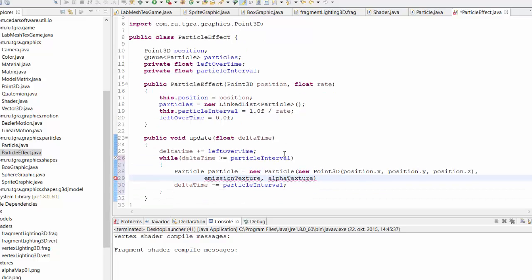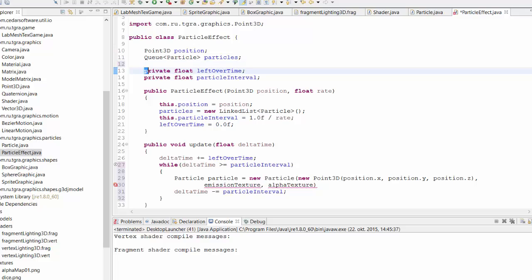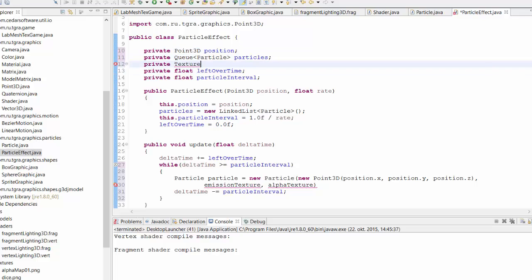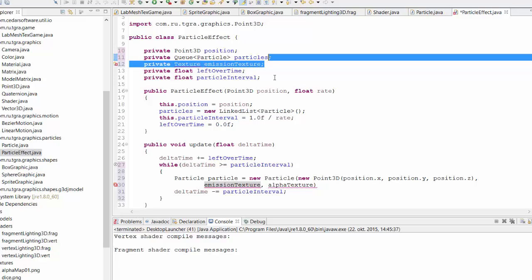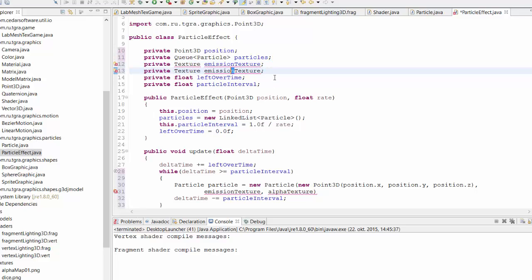So, and we add, okay, so the particle effect should really hold on to the texture, right? So it generates each one with the texture. So let's add that here as well. This should all be private. Okay, so texture, emission texture, and alpha texture.